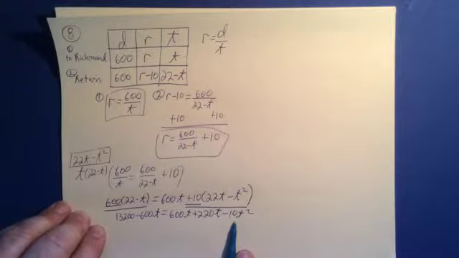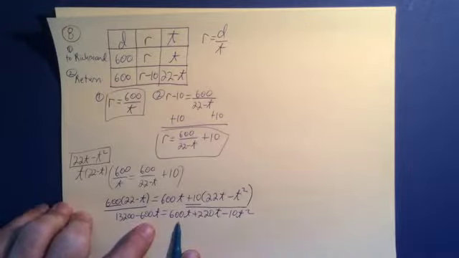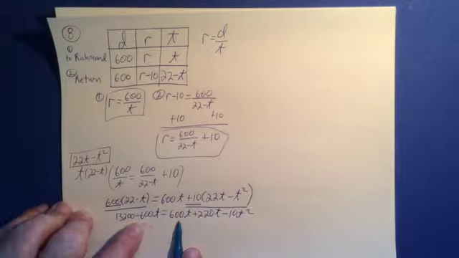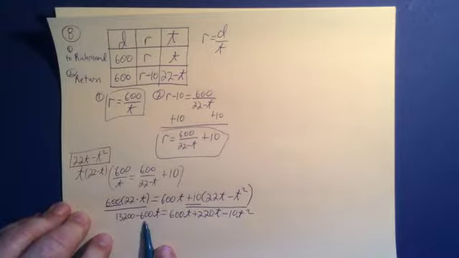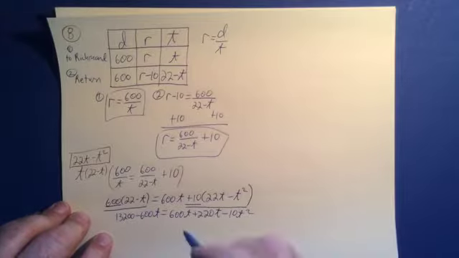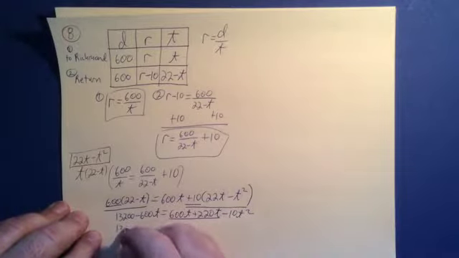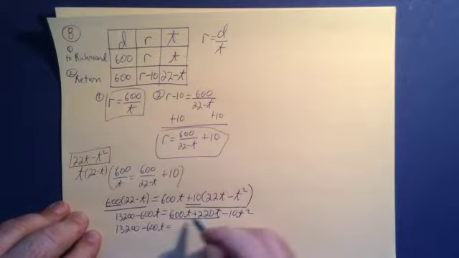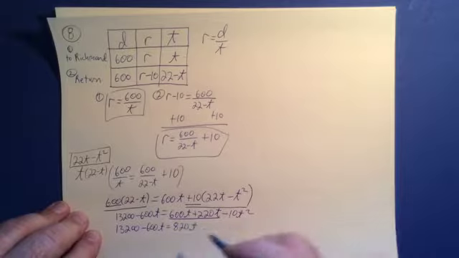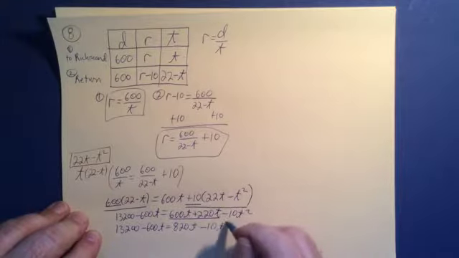One more thing. I showed you a trick in problem 4 about reducing things that are identical. This only works if the signs are the same. This is a positive 600t. This is a negative 600t. We cannot simply cancel this on both sides. So we're going to combine like terms for this. So we're going to get 13,200 minus 600t, and this is going to equal 820t minus 10t squared.